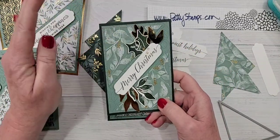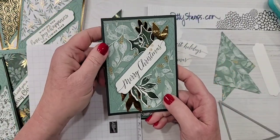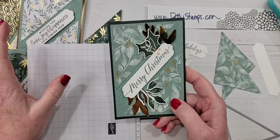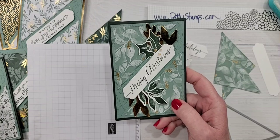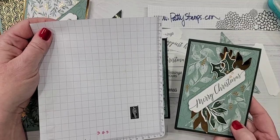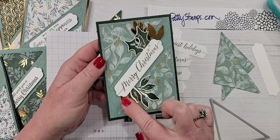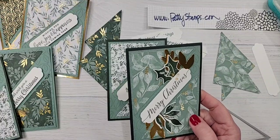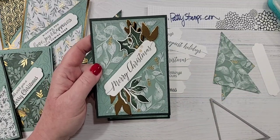I want to give you a tip. When you are die cutting with the gold foil, if your plates in your die cutting machine have any of the little scratches on them or cut marks, you know, it's inevitable, right? You get those in your dies like immediately. Place just a little piece of scratch paper on top of the gold foil before you put your top cutting plate on, and it will ensure that you just have a nice smooth finish without all those little scratchy marks getting indented into the foil. So there's just a tip for you.